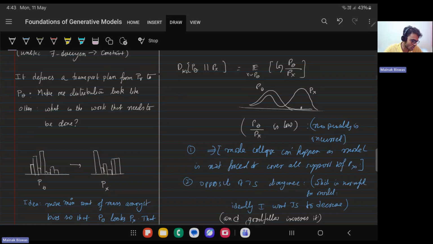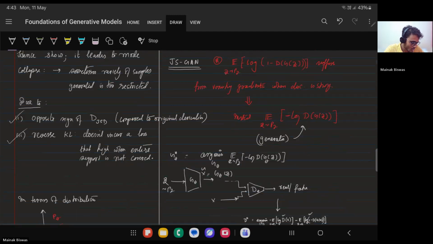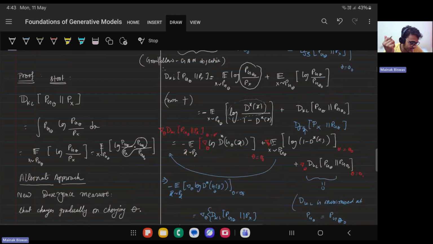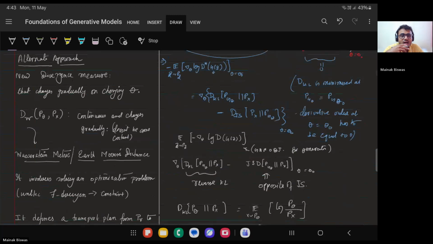So we have been able to show you the mode collapse problem, the opposite sign of JS divergence and reverse KL. So now I'll give you an alternative to GANs, the GANs which use KL divergence, reverse KL, JS divergence. Instead, we will define another distance measure, which is called the Wasserstein distance, which is a continuous sort of distance. It is not going to be a constant function for p_theta. It is slowly going to change with changing theta, and this will have proper derivatives with respect to theta.